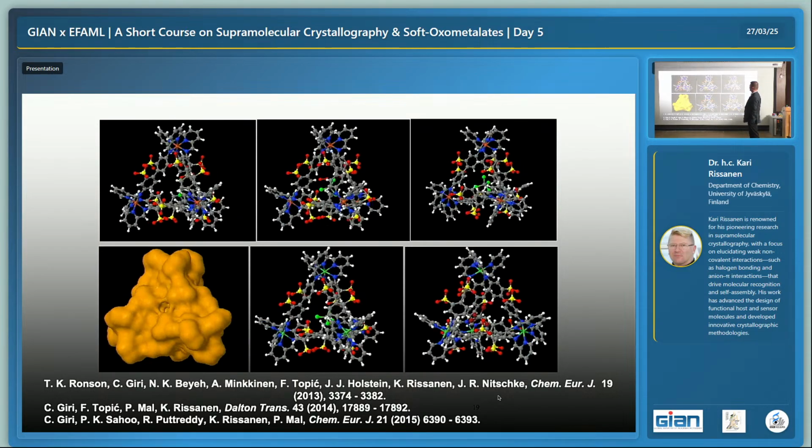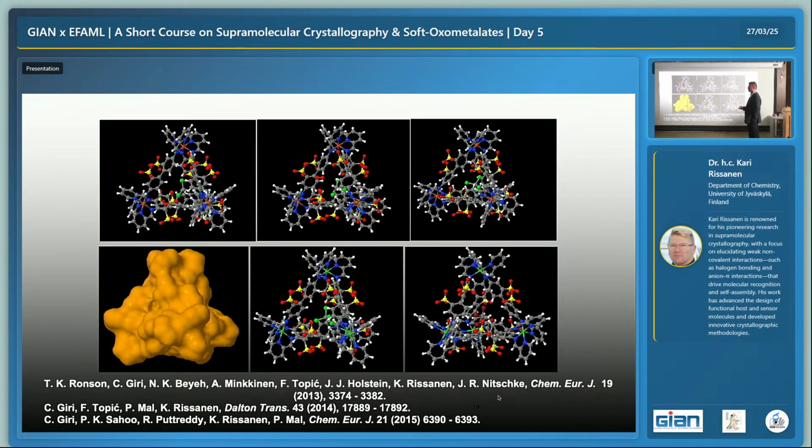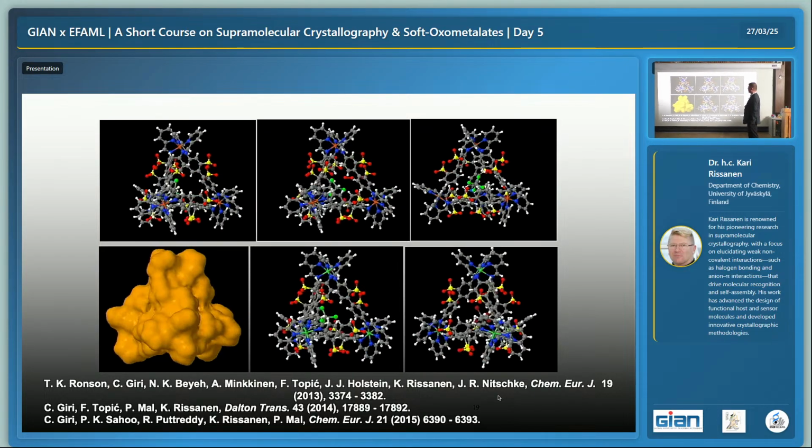They're all different. Inside there, each of them has a different guest. And now this is how it looks from outside. So there is chloroform, dichloromethane, tetrachloromethane, and so on, tetrabromomethane. We published this something like 10 years ago. And then there was a collaboration also with President Mal, also in this.